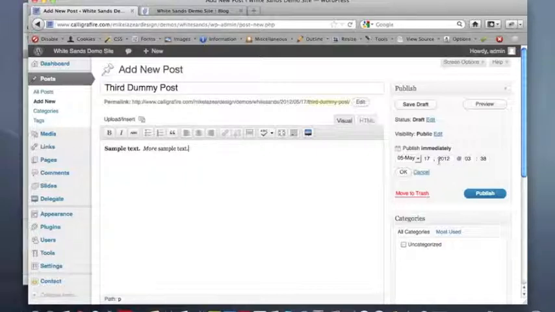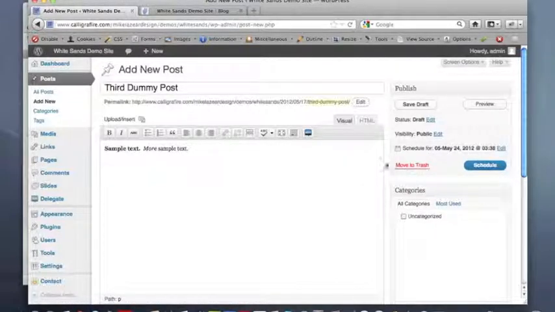Now, let's say that we want to publish the post next week. So we're going to move it ahead to May 24th, 2012. We would hit OK. And what that does is it changes the date of your post so that you can click the schedule button here, and it won't post live to your site right away, but it's actually going to auto post on the date and time that you set. So you could check back in a week and the blog post will be up at that time automatically. In fact, you could be sitting on a beach somewhere, not even near your computer on that date, and the blog post will automatically update.